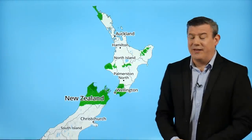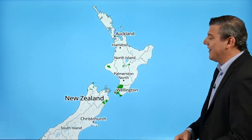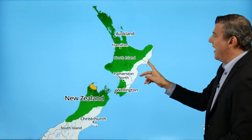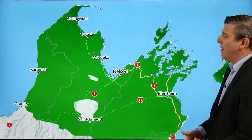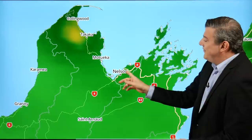We've got this rainmaker coming through for the upper South Island and we are likely to see some very heavy rain around the Motueka and Takaka area in the Tasman region. There is rain spreading elsewhere, with heavier falls also moving down from the north of New Zealand and around Mount Taranaki, but the northwest corner of the South Island is the region most exposed. Takaka and Motueka are at most risk — Nelson is on the outer edges, but you could still see around 60 millimeters in Nelson, 70 millimeters in Richmond, 80 millimeters potentially in Motueka, and then 100 millimeters in Takaka.